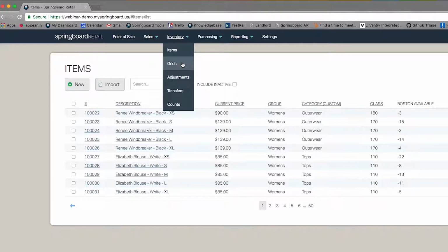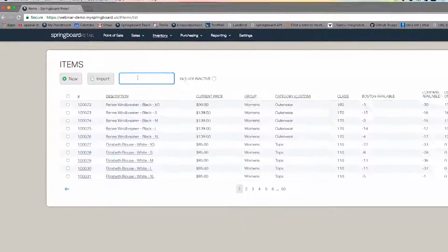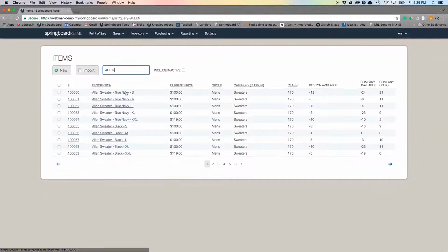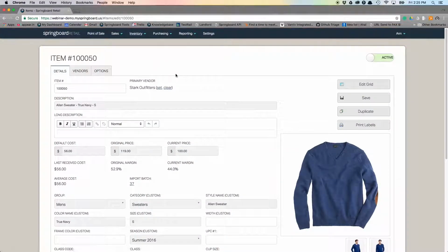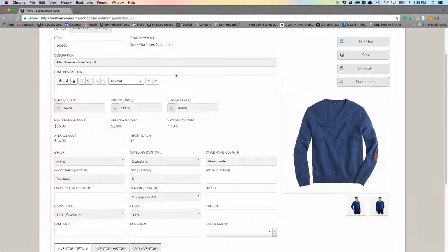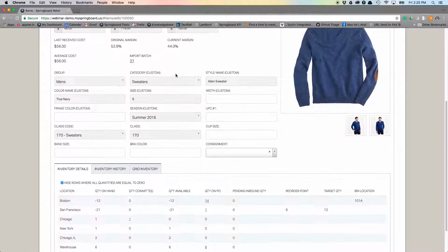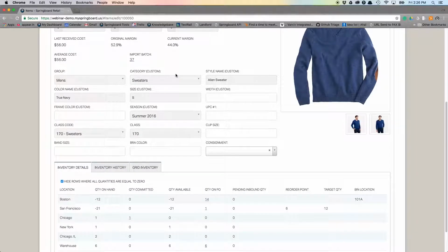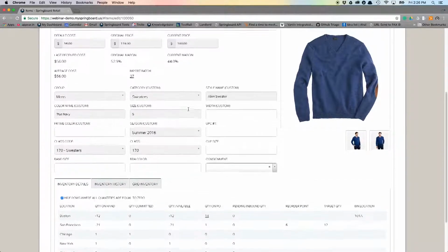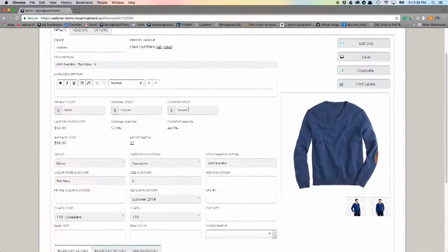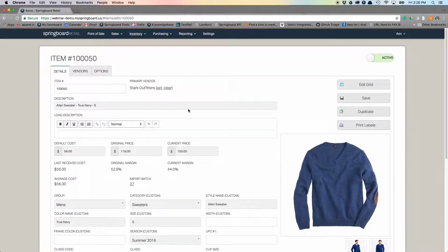For now, I want to talk about specific items. So right now, I'm pulling up the Allen sweater. I'm now looking at the item record. You can view the UPC, the item number, cost and price, see a description of the product, and print some labels. Now, if you look below where it says group, category, style, color, name, etc., all of these fields are custom. You can add whatever you'd like. Maybe you want a field indicating what season that item is associated with, or another field that will help filter this item. You have that ability. Additionally, you can run as many fields as you want. We're currently running 8 fields in this section, but you can run more. It's totally up to you. And that's the sort of flexibility Springboard Retail can provide.